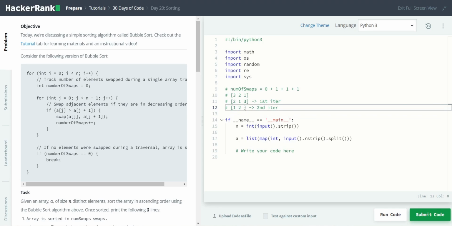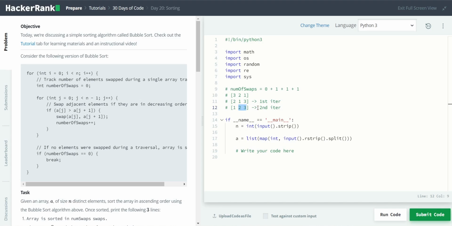Then it will take 2 and it will compare 2 with 3. If the 2 is bigger than 3, then it will swap, but it's not bigger right now. 2 is less than 3, so there will be no swap and there will be no increment in the number of swaps.